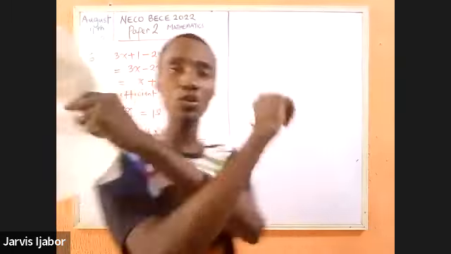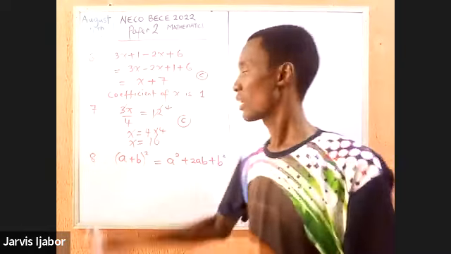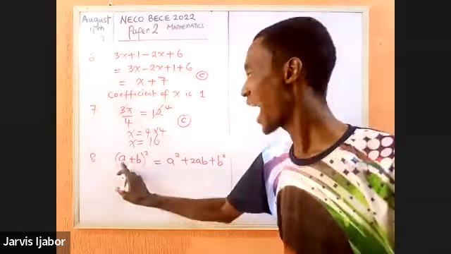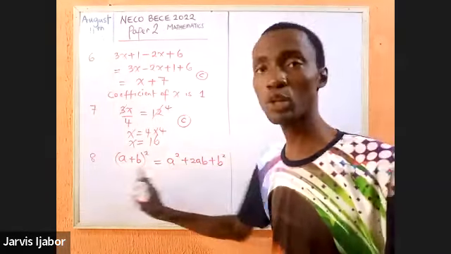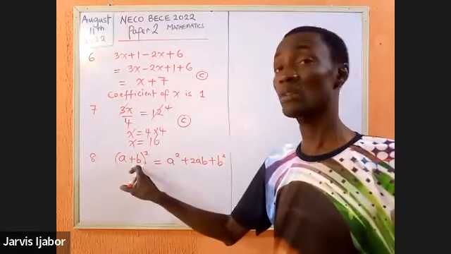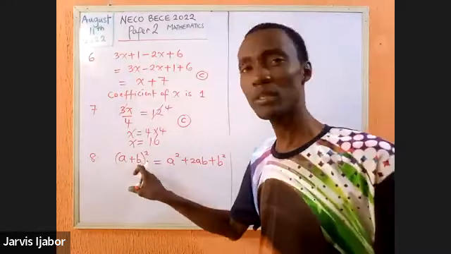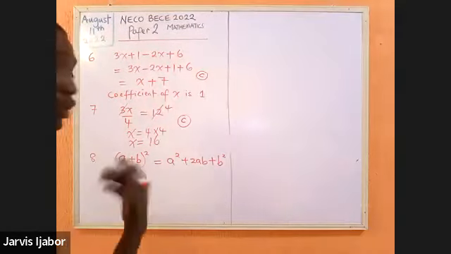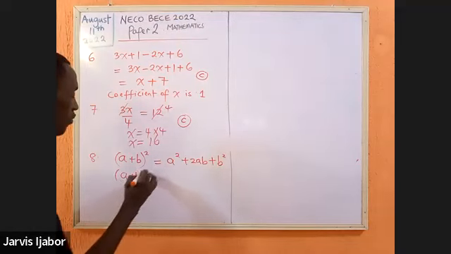You remember the crossbow concept, the Wakanda crossbow concept. You can look up my other videos for this concept. I have A here, same thing as I have B here, and it's plus. The answer is going to have 3 slots: first slot for the first term squared, second slot for the last term squared, and then you crossbow. A times B is AB. How many times will they occur? 2 times. So let's confirm if what I've said is true, because you need to understand that certain questions do not require you to overly solve.